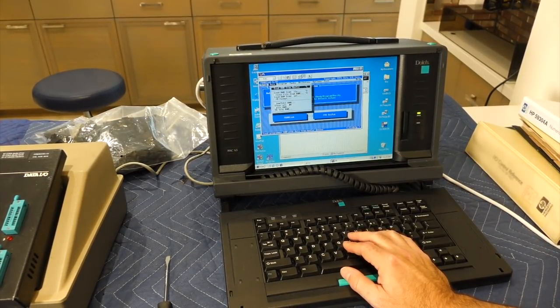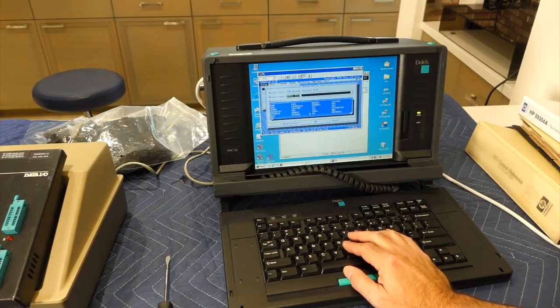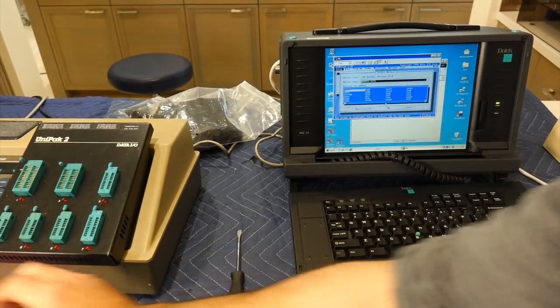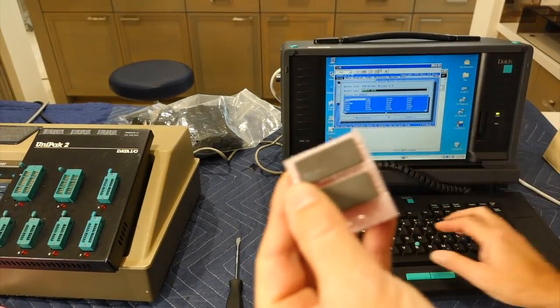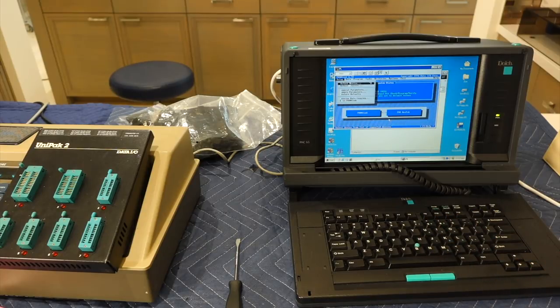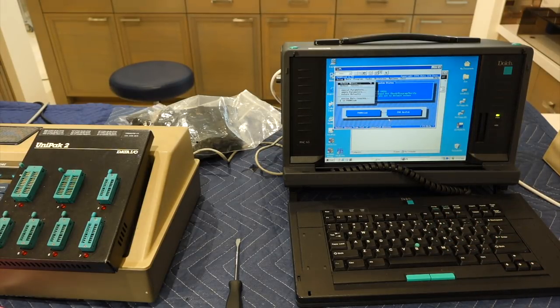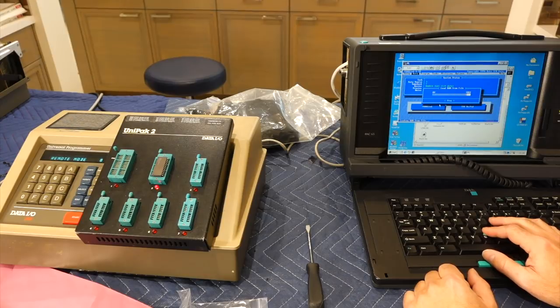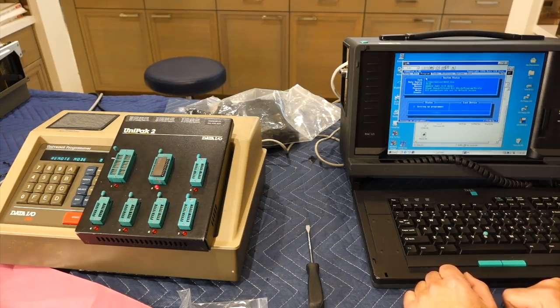I go to select device, Harris, and it's a 7681, an 8K bipolar PROM. So this one you can only program once. So if we screw up, we're dead. Yep. Okay. Load it to the darn thing. Yes. All right. And then program. Process devices. You good with that? Yes. If we mess up, yes, the chip's gone.